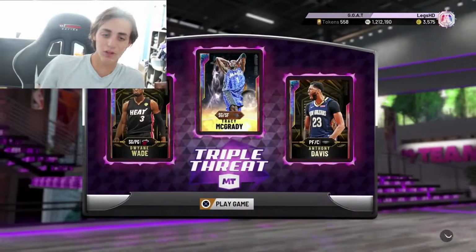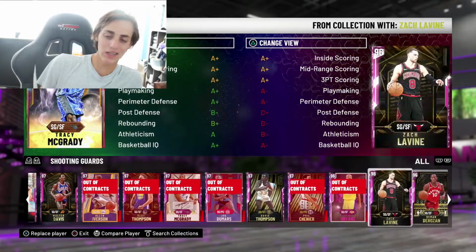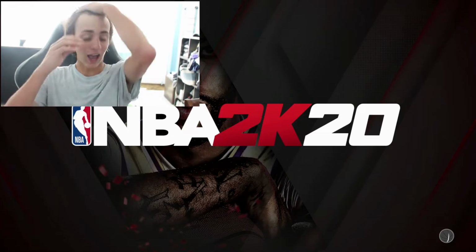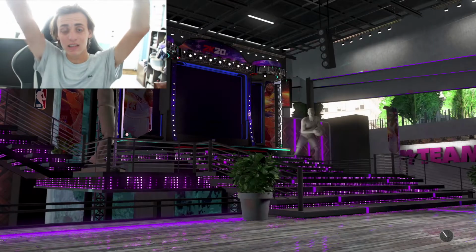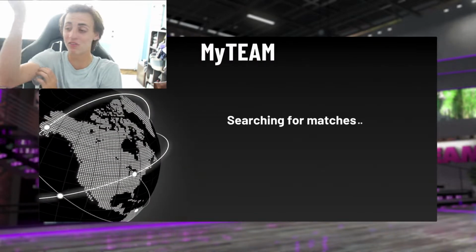All right, I'm going to go ahead and play a triple threat online game. I want to show you guys what this hidden pink diamond KD is all about. I want to take him into a triple threat game because I just want to show you guys what we're dealing with here. I forgot, does he show up? I want to check how this Galaxy Opal KD, literally a Galaxy Opal KD for like 100k MT, plays, which is super fire.